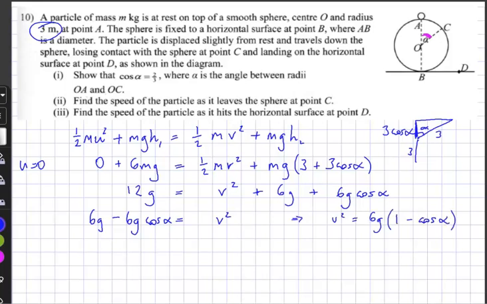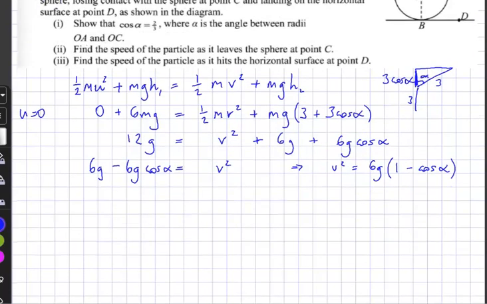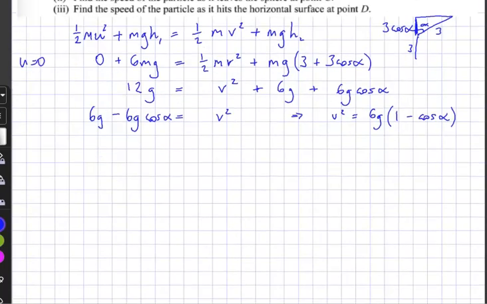Now we're going to look at the forces acting, and again, at this stage, you should realize this centripetal force equals mv squared over r. We can use this expression for v squared. That's our link and connection between our energy equation and our forces equation. So it's probably wise for us to draw a little diagram of the forces that are acting. On our circular surface, our object has a gravity component towards the center of mg cos alpha, and we have the reaction going in the other direction.